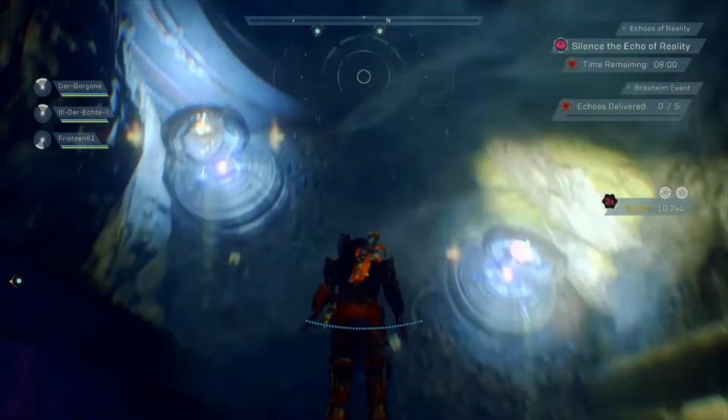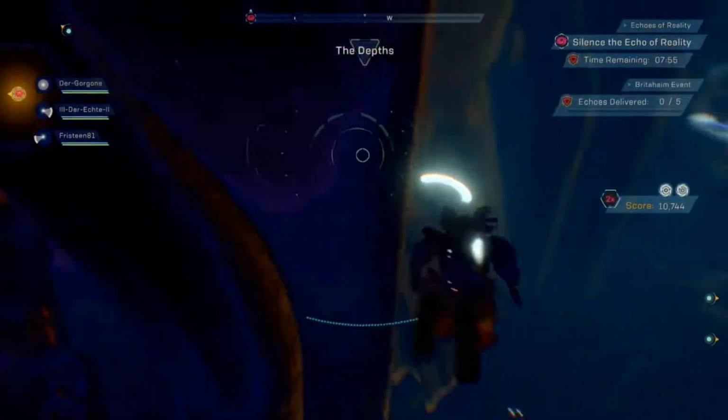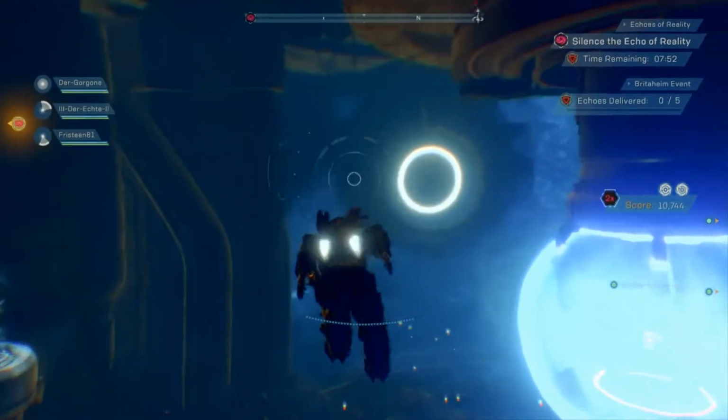And we got the 2 echoes. We're going back right through here. You see someone put the 2 things in here. Now we just have to go through here. That magnetic wall is gone.